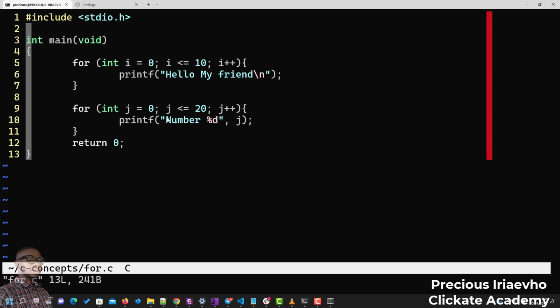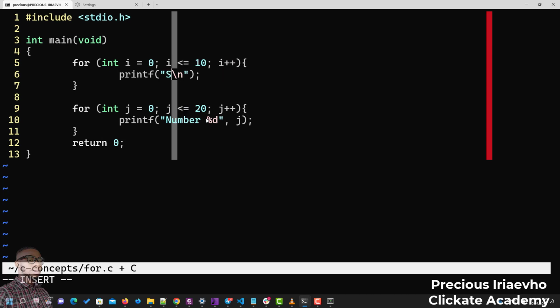So let's edit this. A nested for loop is a loop inside a loop. So you have a loop inside of a loop. So for every time the first outer loop runs, the inner one does something. So to put a loop inside of a loop, we can just say, I will say start of outer loop.